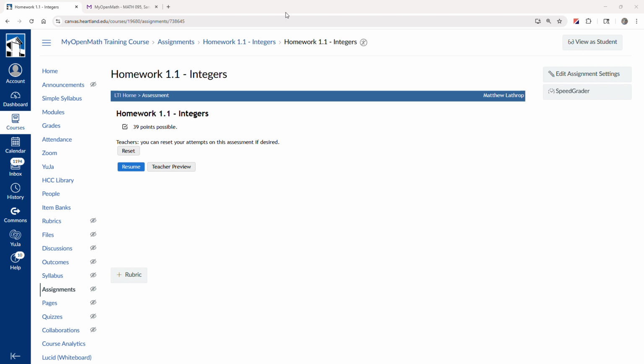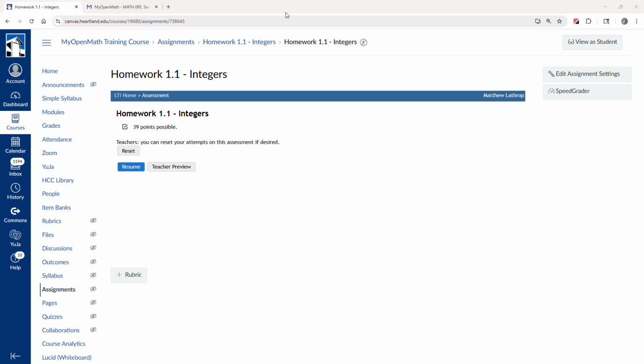Canvas will direct you to that assignment, so you can just take a look at it, make sure it is the assignment that you wanted to add. You can go ahead and go through the teacher preview or demo this as a student, but this is the view that your students would see, more or less. Obviously, they wouldn't have the teacher preview button, but you can see how that would look to a student taking your course, either embedded in Canvas or if you have the link to open the assignment in a new tab.